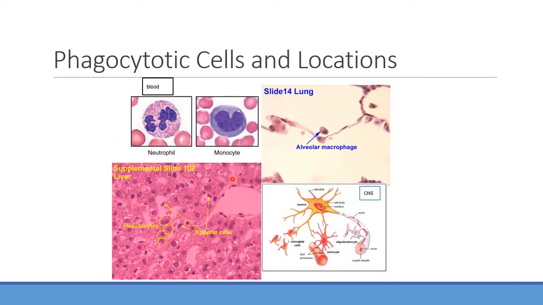Just some examples showing you some of these different phagocytic cells. You can see here the alveolar macrophages. For instance, you can see some of the neuroglia, they're going to be helping out with the defense within the CNS. And then here's a liver slide, and you can see these Kupffer cells that are going to be useful for digesting products within the liver, which is good too, because a lot of the blood flow coming from the GI tract normally ends up where? It's going to be hitting the liver, right? So it's going to be one of the primary places where you're going to see a lot of filtration occurring initially, and so it's good to have some macrophages that can hit any foreign pathogens there.